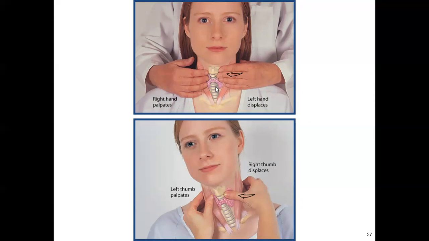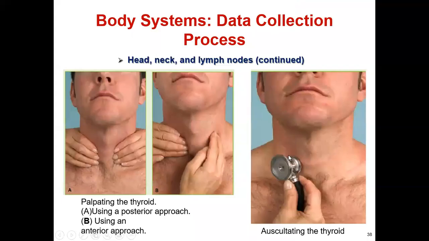First of all, we inspect the neck as the client takes a sip of water, and palpation is done using the anterior and posterior aspects like these two pictures. Usually the thyroid cannot be palpated. But if the patient has thyrotoxicosis or goiter, we can feel it is enlarged. If we feel the thyroid is enlarged, then we can put the stethoscope on it to listen for a bruit.